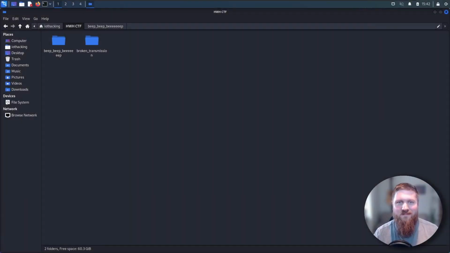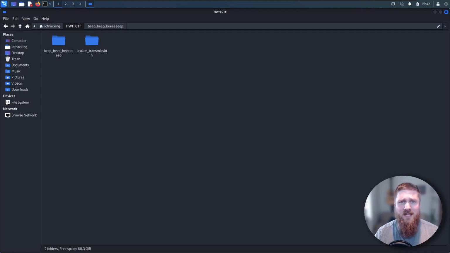Welcome, everyone. So, if you're anything like me, then in your spare time, you might like competing in cybersecurity capture the flag events or CTFs. And one thing I've noticed that's becoming much more common in these Jeopardy style CTFs, where they have different categories, is that they'll actually include a hardware hacking category.